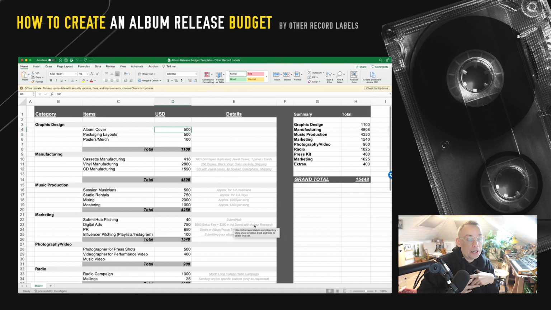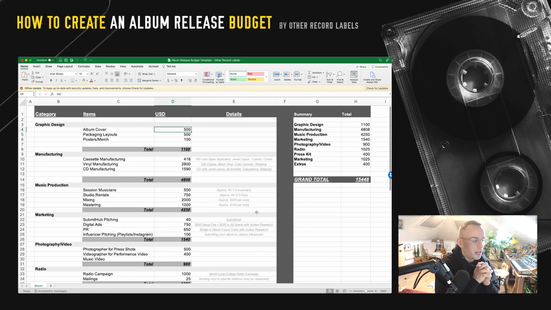Now, me personally, I'm a graphic designer by trade, but I still value album cover artwork highly. I've received a lot of compliments over the years, and it's something I invest a lot of time in. In fact, I'm usually working on it for the entire year we're recording and mixing. I'm thinking about the artwork, and it's usually up to the last minute when I'm still making tweaks. So I think investing $500 is no big deal.